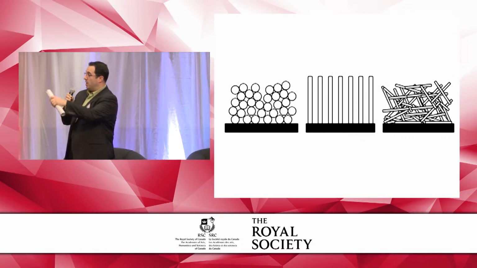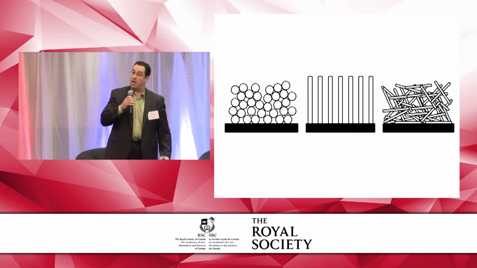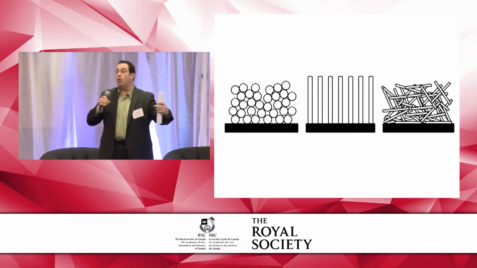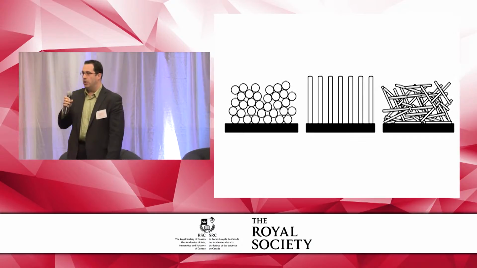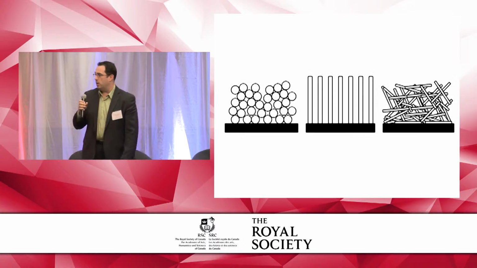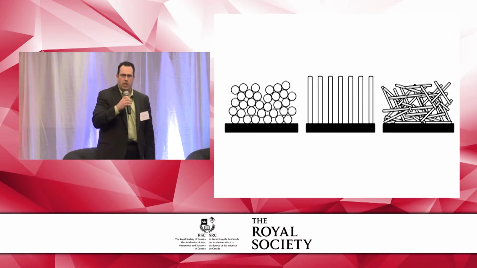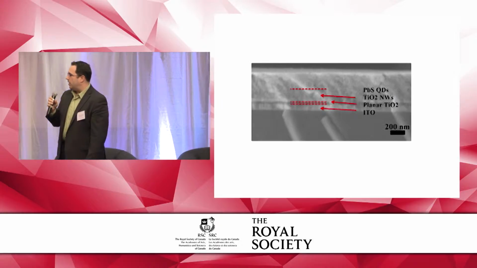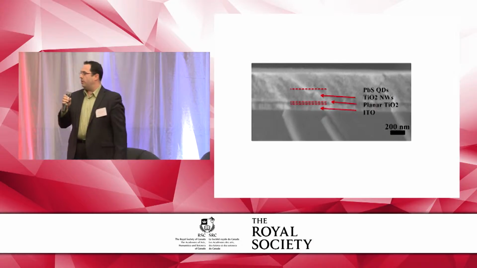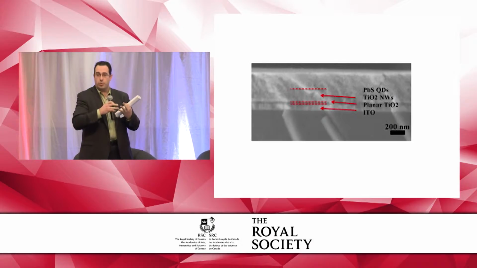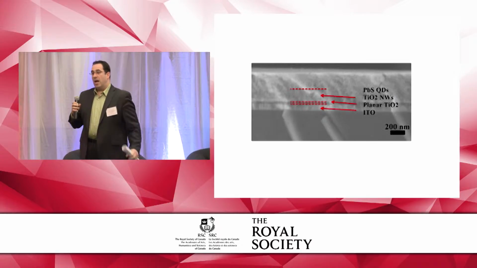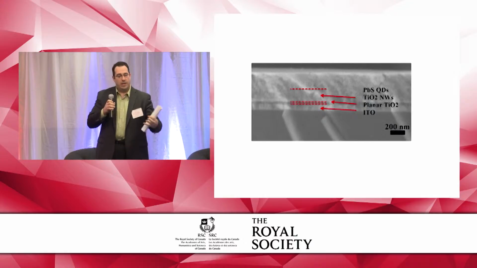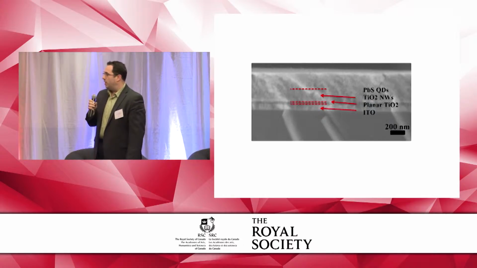We can go from spherical nanoparticles, or sometimes when we want better conductivity, we can go to longer nanowires and assemble them into structures like you see here on your right, that we call nanoshag. So we can alternate layers of different shapes, different composition, different size, and with that we can create these synthetic-like films that are really, really good solar cells.